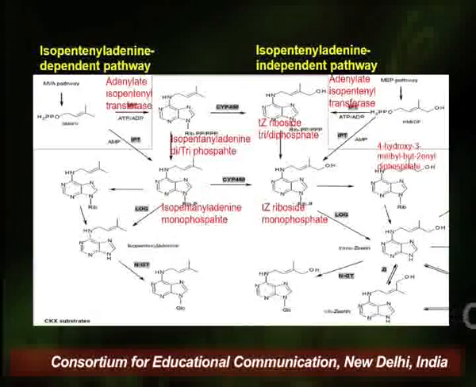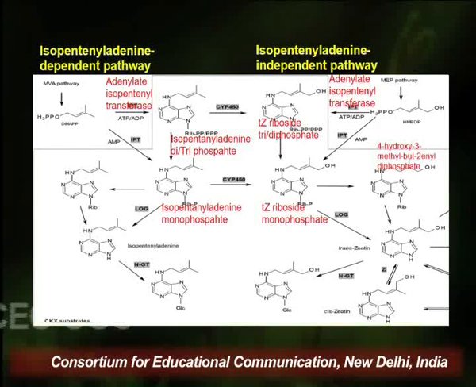On the left is the isopentenyl adenine dependent pathway, wherein the mevalonic acid pathway produces DMAPP, that is dimethylallyl pyrophosphate, which is acted upon by the adenyl isopentenyl transferase enzyme using either an ATP or ADP molecule, thereby giving rise to isopentenyl adenine di or triphosphate. And this di or triphosphate derivative is further converted into a monophosphate derivative. This monophosphate derivative can be directly produced from DMAPP by the action of, again, the similar adenyl isopentenyl transferase, because isopentenyl transferase enzymes basically transfer the isopentenyl moiety of DMAPP onto the adenine ring, because cytokinins are nothing but adenine derivatives, and this monophosphate is then acted upon by the CYP450 enzyme and gets converted into trans-zeatin riboside monophosphate.